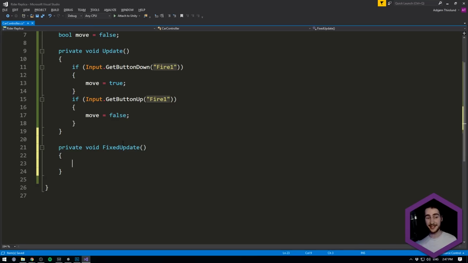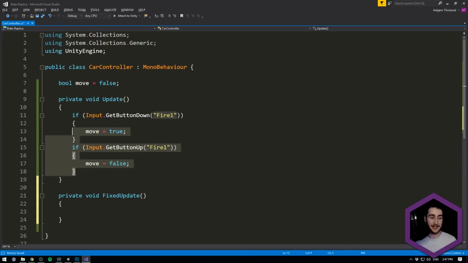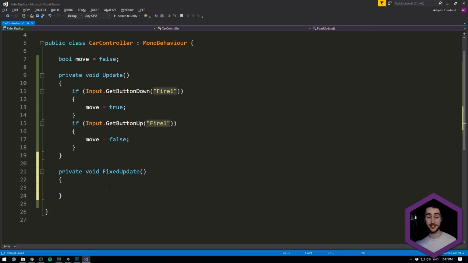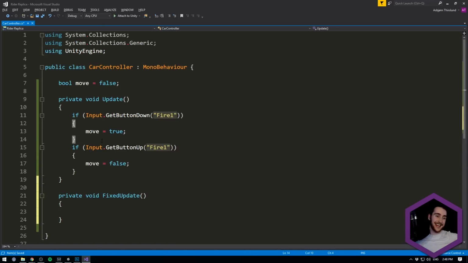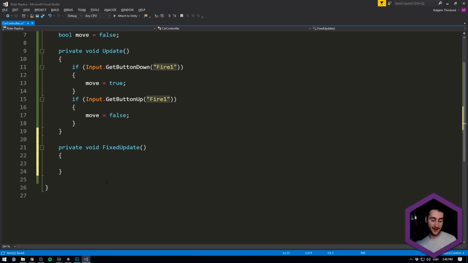And remember, the difference between Update and FixedUpdate is that Update is used for getting input and FixedUpdate is used for actually moving or controlling the physics of our car. The reason is that Update is called every time we draw a frame, so a bunch of times a second, and so it's nice for triggering input. FixedUpdate is called X amount of times a second, so it's called on a fixed update loop. Update can happen at any amount of times per second and can vary by a factor of 1,000. It can really change a whole bunch, but FixedUpdate will always be constant. So that's why we use it for physics updates.